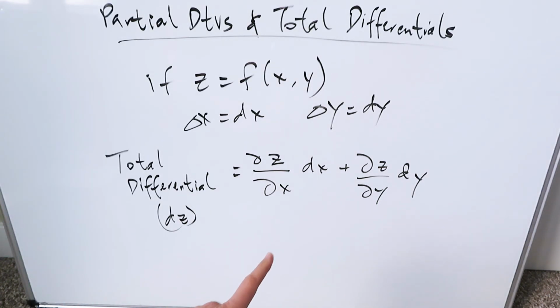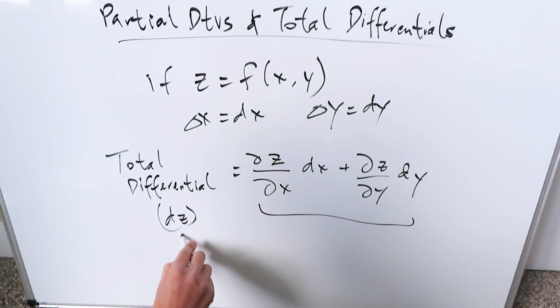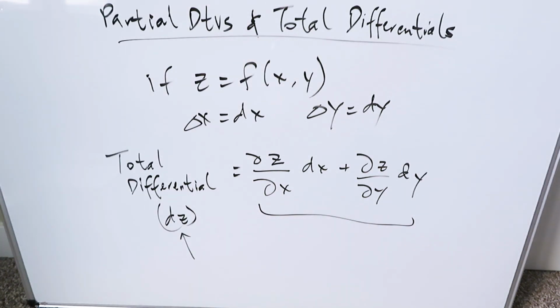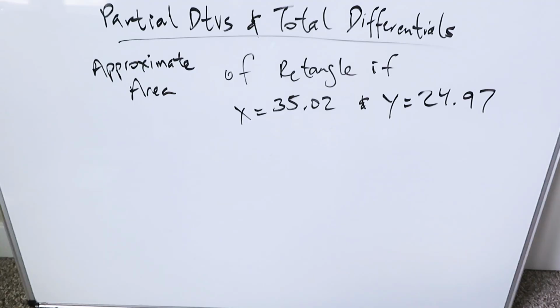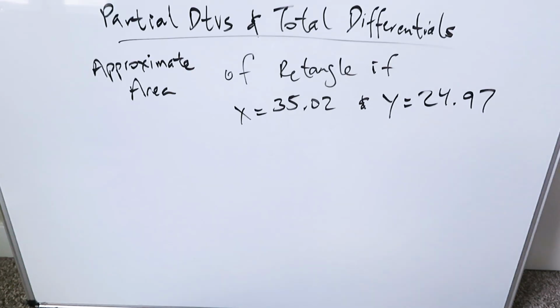How this relates and what this means is best exemplified through good examples, and I'll show you. Once you see these examples, you'll see how this particular item comes into play to give you this. This is the main essence of this video, but we need to look at good examples to really understand and appreciate it. Let's start with our first example. Total differentials are really interesting in terms of applications for approximations and for error analysis. I'll show you examples of both, but here we're looking at an approximate calculation using total differentials.